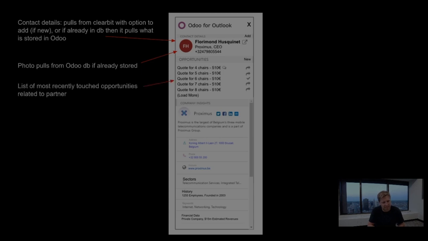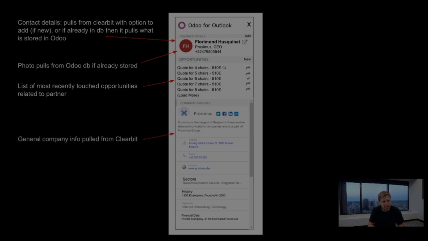So next it will pull a list, or if it's just one, of all opportunities most recently touched for this related customer or partner in Odoo. And you'll see that list here. There can be a long list, or you can even load more. There can be one opportunity, or there can be no opportunities. Or there could be many opportunities, but maybe you still want the option to create yet another one, which you will have in this instance. And you can see that indicated with the new button here on the opportunity column.